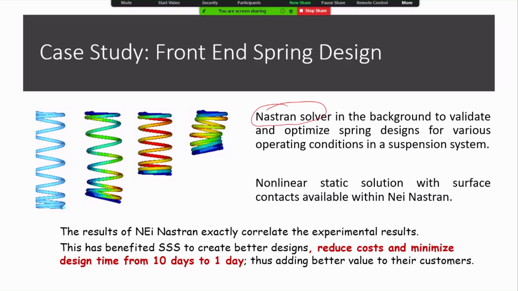To avoid this, we can directly simulate this entire environment on the computer using this Nastran solver. And what advantage did we get? We reduce the cost of analysis. We minimize the design time from 10 days to only one single day. That is the advantage. That's the reason FEA has an advantage. One more example I would like to tell, because this PPT I am going to share with you. Anyway, you can use that PPT at a later stage.